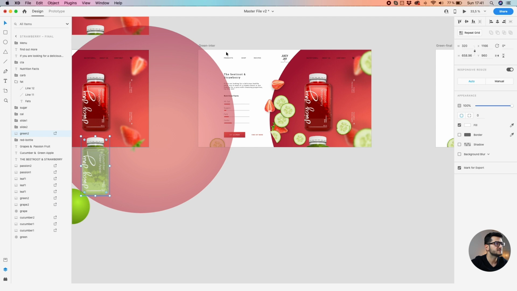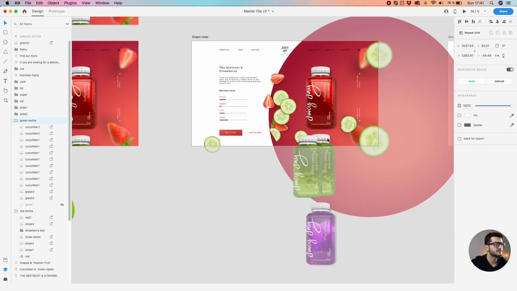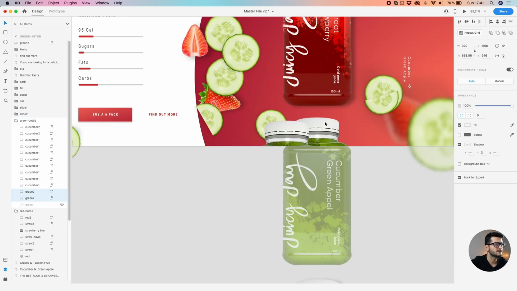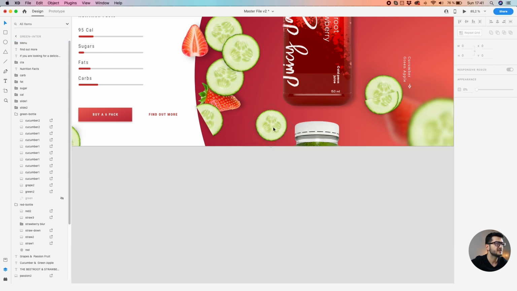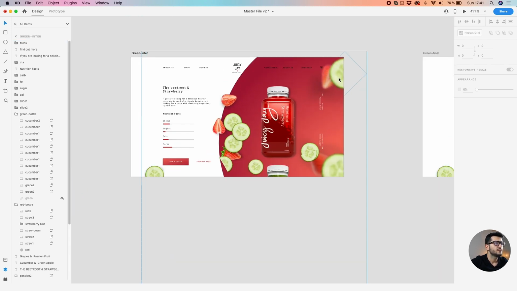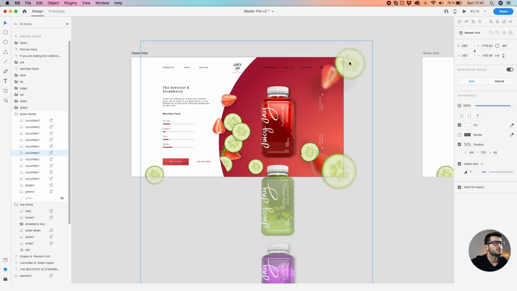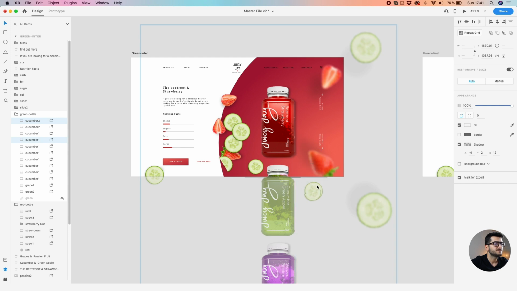Let's make sure it's in the same position. Now it's the same. And now we will move our assets outside from the artboard.